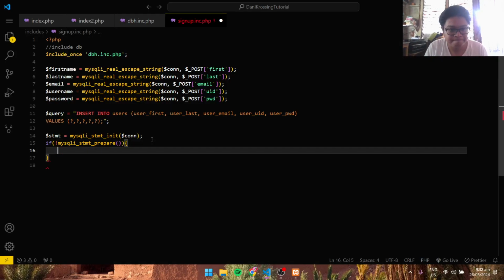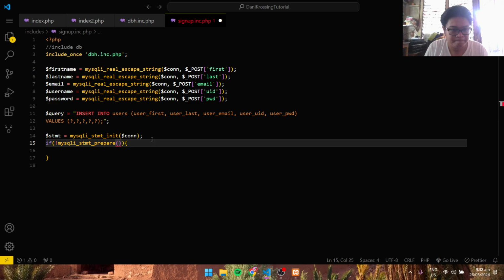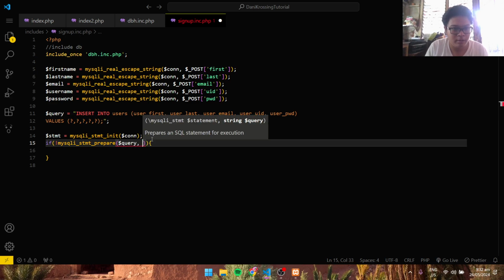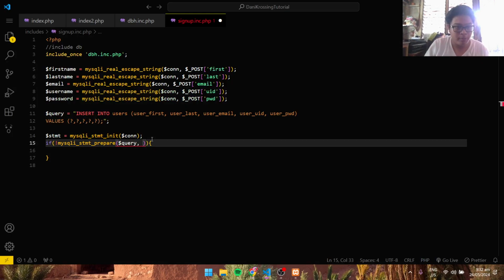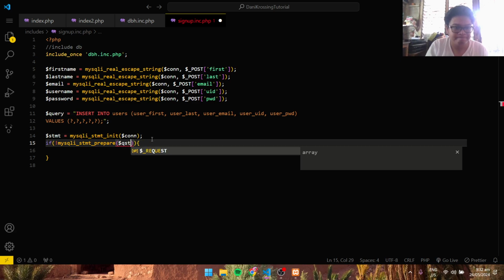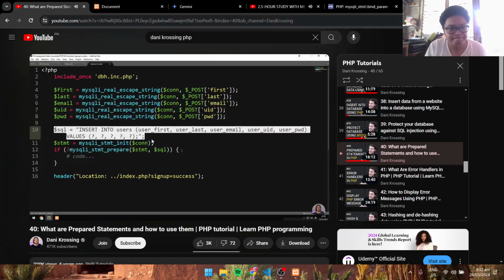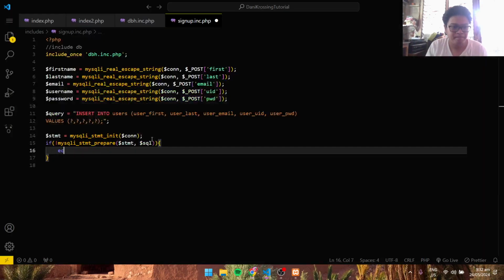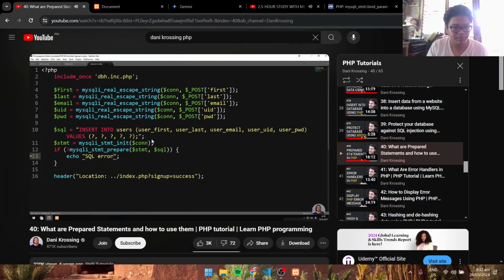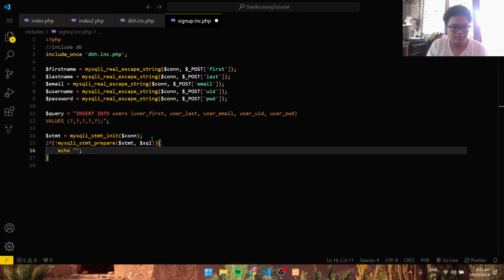Inside the parentheses, we need to include first of all the statement up here, and then the second parameter is going to be the SQL statement. Now, if we get an error message because it can't run this SQL statement inside the database, then it's going to run a piece of code that says echo a string called SQL error or something. You can write whatever you want in here. It's just for us to know if there was some kind of error.